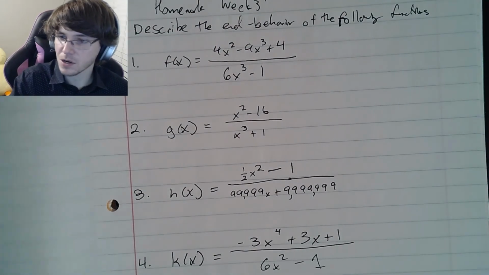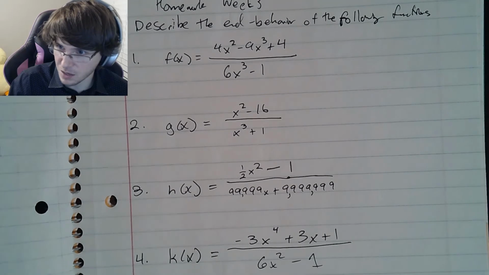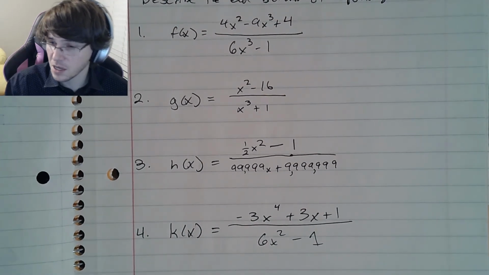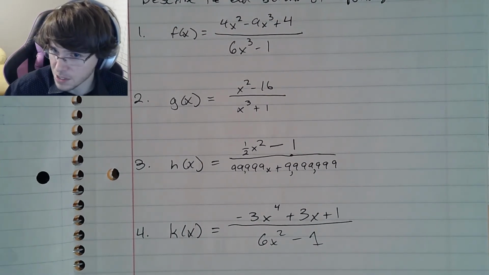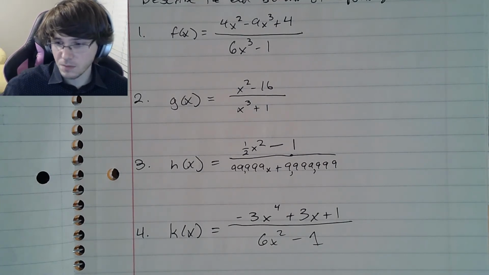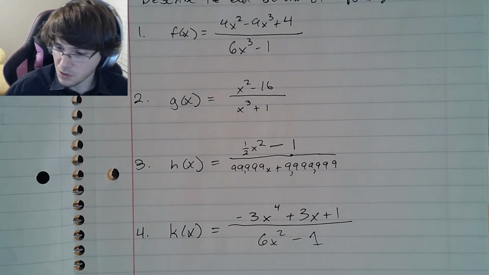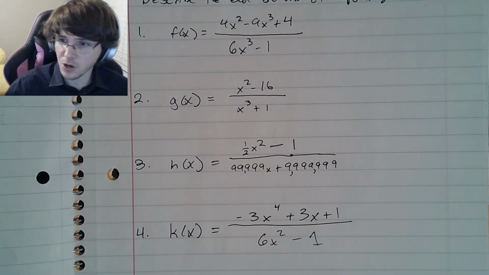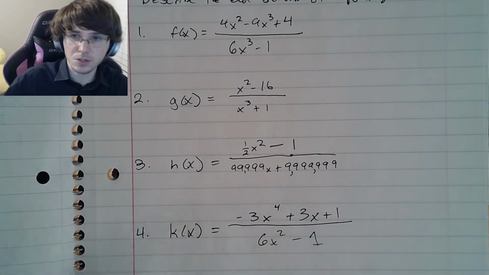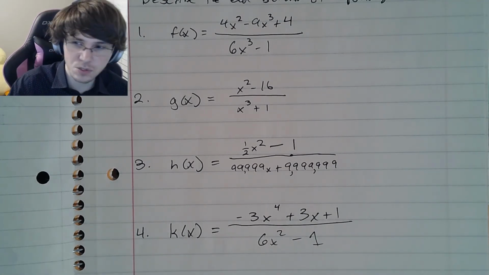So right here, here's the first part of the homework for week 3: describe the end behavior for the following functions. There you go. You got 4 problems there for you. Follow those 3 cases, and that's the only possibilities that you can even have. I went through those 3 examples. Hopefully you can repeat that situation, figure out which case you're in. If you don't want to do this homework right now, you do not have to, because all you got to do is show me that you finished the notes.